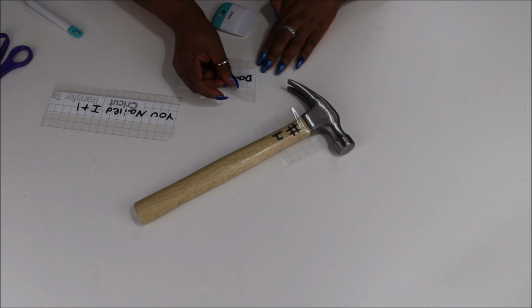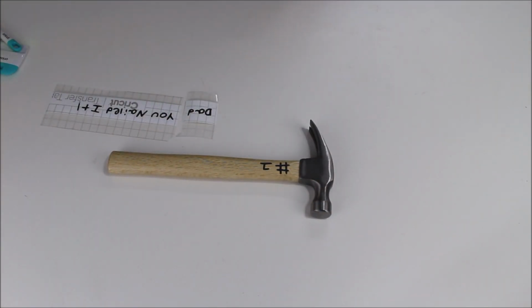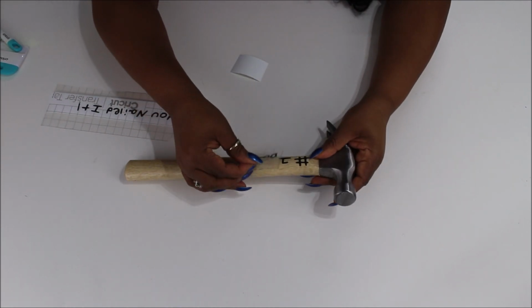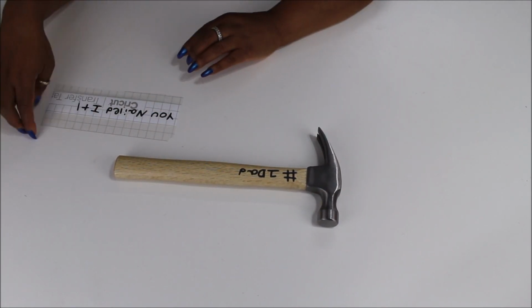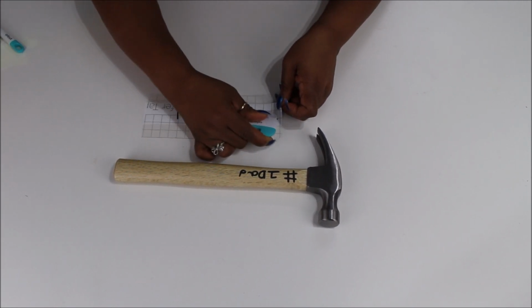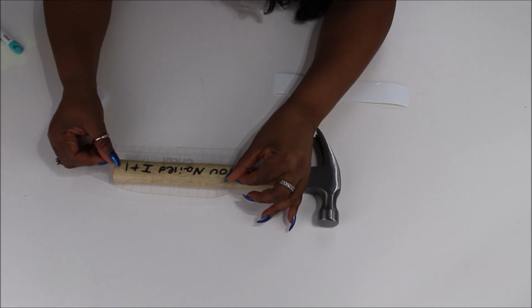I'm not cutting more vinyl out for you guys because you've seen me cut out smart iron-on and it's the same process. So I just cut these pieces up a little bit because her handwriting was spaced out a little, and I figured I'd get them a little bit closer because the handle is about 11 inches long, and so I wanted to make sure it all fit on there, and it did.